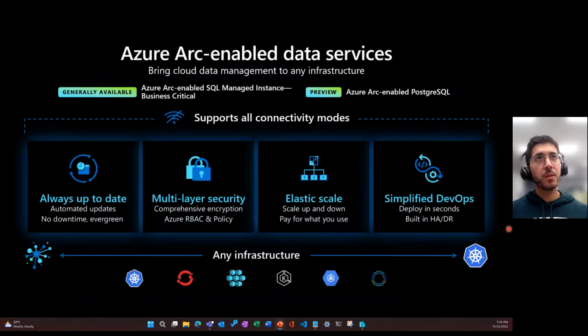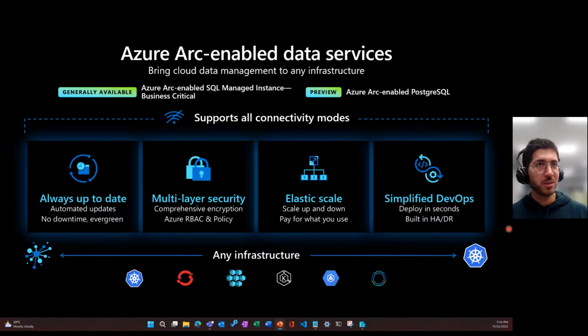So the main value of running Azure Arc enabled data services is having an always up-to-date data service. So again, it's the same experience as you get with Azure SQL managed instance on Azure. You get automated updates. If you've worked with SQL Server, you know how much effort and planning you need in terms of upgrading a SQL Server.